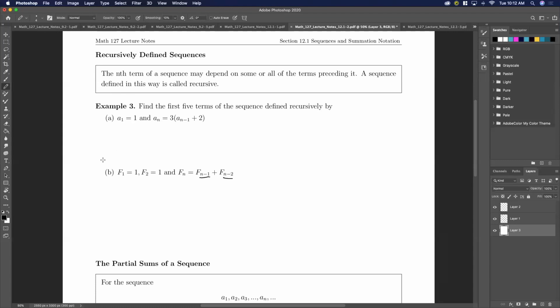Here we're going to find the first 5 terms of a recursive sequence, just to get used to this. All right, so I'm going to have my little sequence here. A1 is 1. For A2, it's going to be 3 times A(n minus 1), so n minus 1 in this case would be A1, plus 2. That's equal to 3 times 1 plus 2, which is 3 times 3, which is equal to 9. So my next term is 9. A3 is going to be equal to 3 times A2, since 1 less than that would be A2, plus 2. So we have 3 times 9, plus 2, so we have 11 times 3, which is equal to 33.